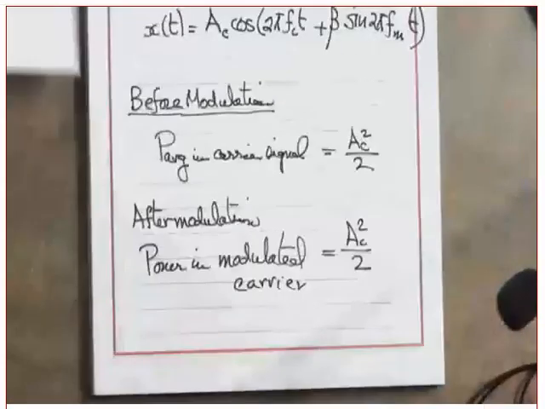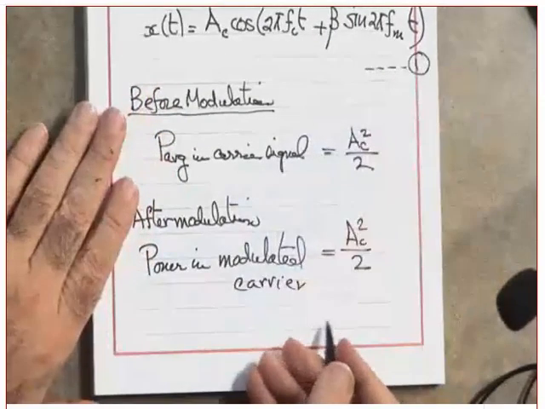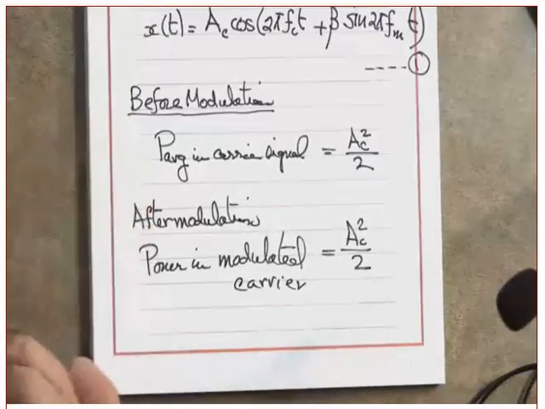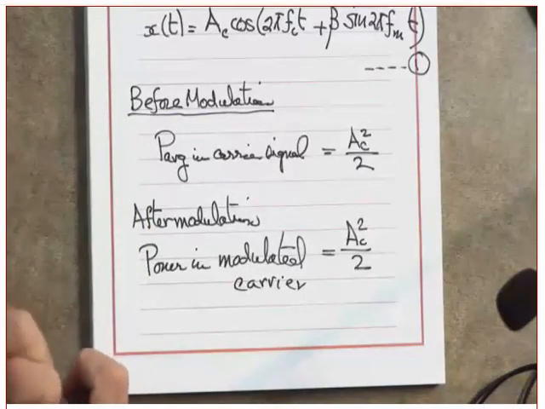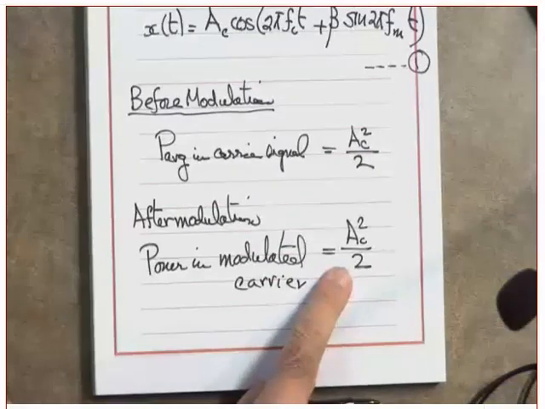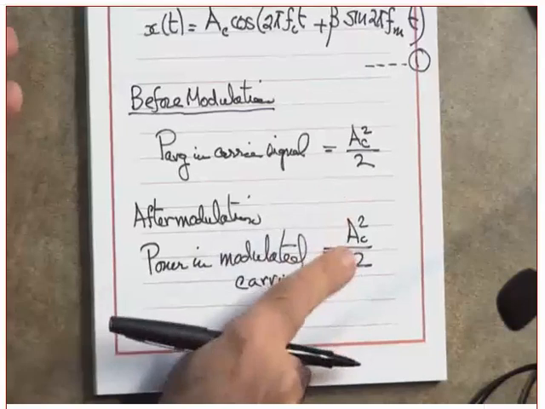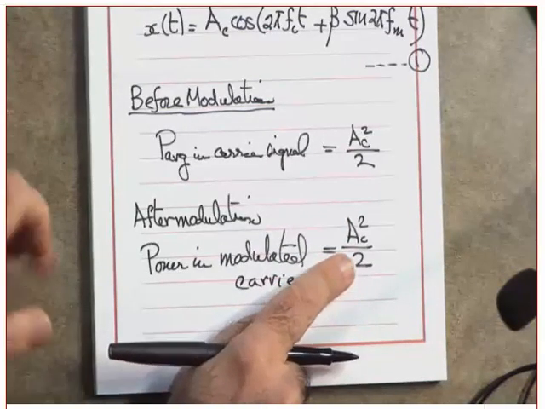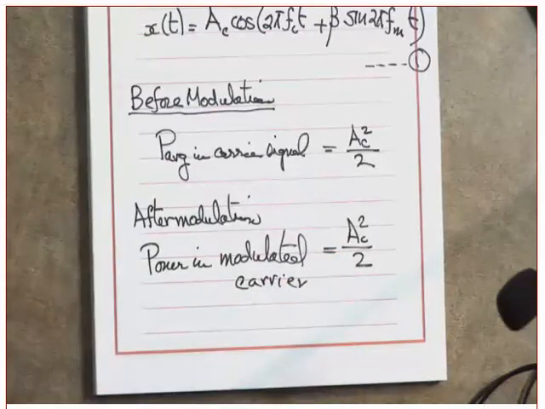Okay, let's see, so that I can show it to you. Let's call this equation one. Did you get my point? In other words, if the question asks for the power of the carrier component at the output of the modulator, is it this? It's not this. It's much less than this. If this were the power in the carrier component, it would mean all the side lobes did not have any power associated with them.